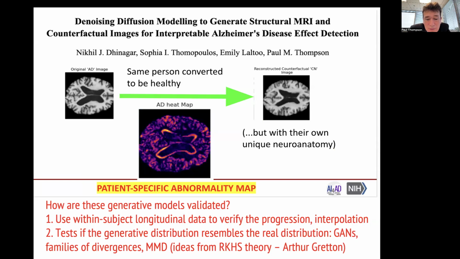You can also test if the generative distribution of images that are coming out resembles a real distribution. So you can get a set of fake images and a set of real ones. And using generative adversarial networks, which are essentially classifiers of real versus fake, you can tell how well the generator did, or you could even pair up the adversary and the generator in a GAN to have it keep adjusting how it generates images so that the adversary is no longer fooled.